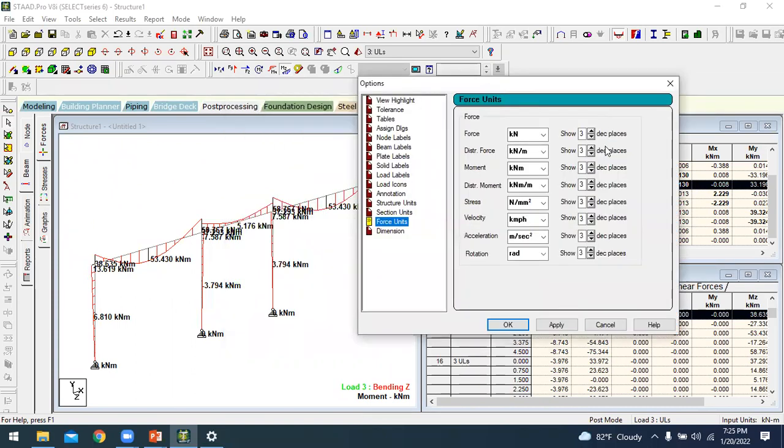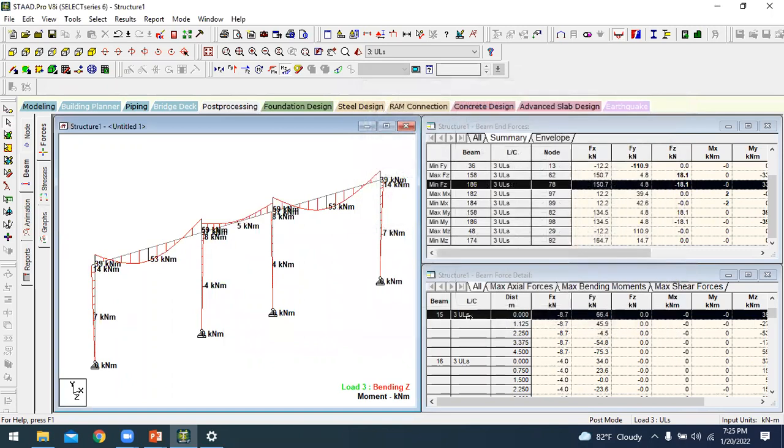So I will reduce the decimal. So this is very easy to view.